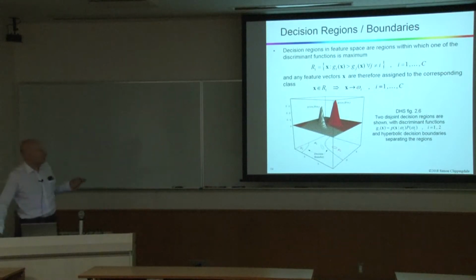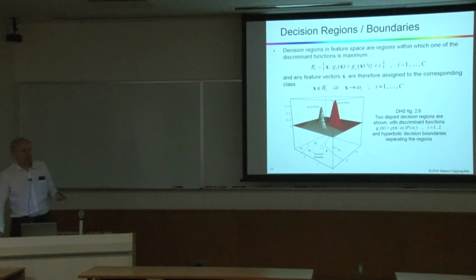So here's an example. These are intended to represent the probability distributions, or actually the posterior distributions, of class 1 and class 2 here for two-dimensional data. Data is somewhere on this two-dimensional support. And if you project this all down onto this bottom plane here, here's a decision boundary, which runs between these two peaks here.